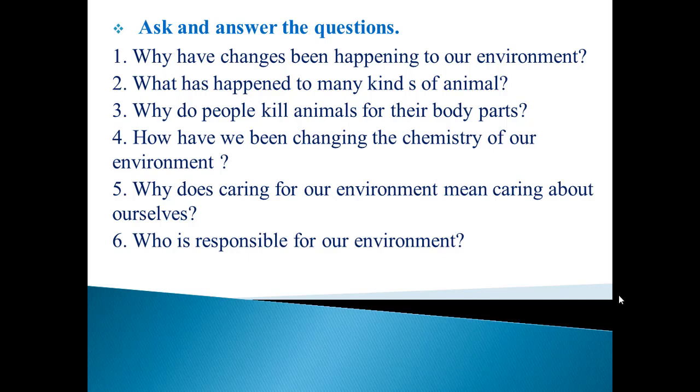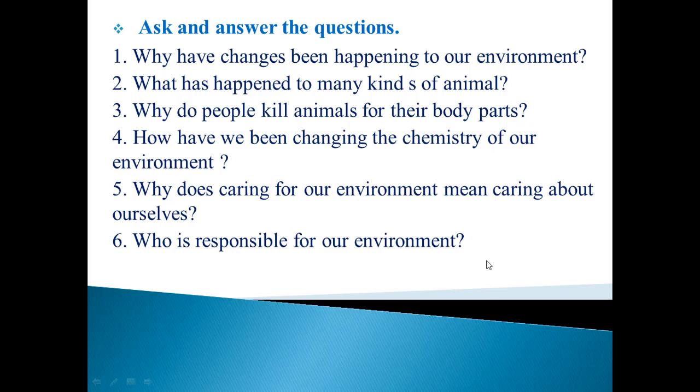Number 1. Why have changes been happening to our environment? 2. What has happened to many kinds of animals? 3. Why do people kill animals for their body parts? 4. How have we been changing the chemistry of our environment? 5. Why does caring for our environment mean caring about ourselves? 6. Who is responsible for the environment?